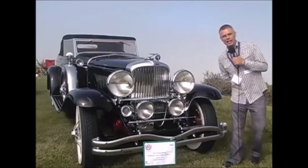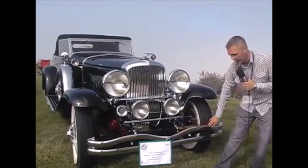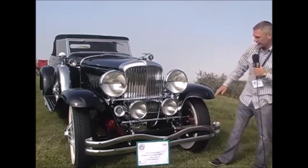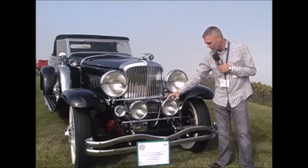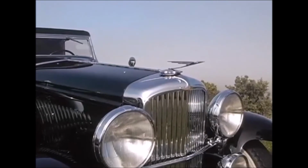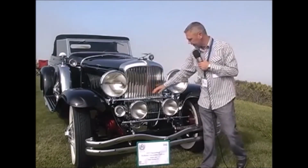And here's some of the features on our 1933 Duesenberg. Firstly, right from the very start, you see the front. It has what's called a moustache front bumper system. It looks very similar to a moustache. And then coming back, we have the Pilot Ray turning lights. They actually turn with the steering, so when you went around the corner, they showed around the corner. And then the massive headlights, and then the grille. And these louvers are thermostatically controlled, so they would open when the engine got hot.